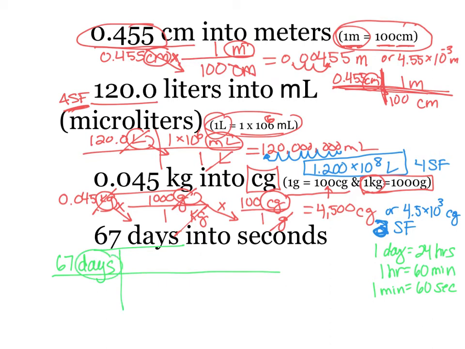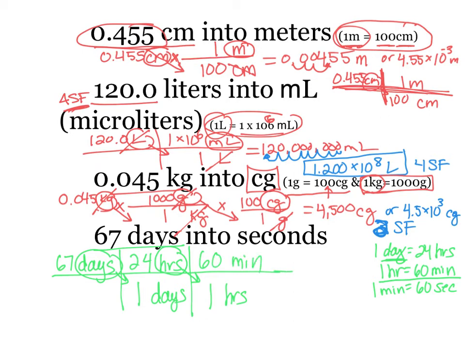Okay, whatever unit is here gets dragged down here. So days. I look over here, I see day here, nothing else in the conversion factor. So in one day, there are 24 hours. Not yet to seconds, so I've got to multiply by another conversion factor. Whatever is here gets dragged down here, so I'm going to write hours down here. So I look here, in 1 hour, there's 60 minutes, so that's my next conversion factor.